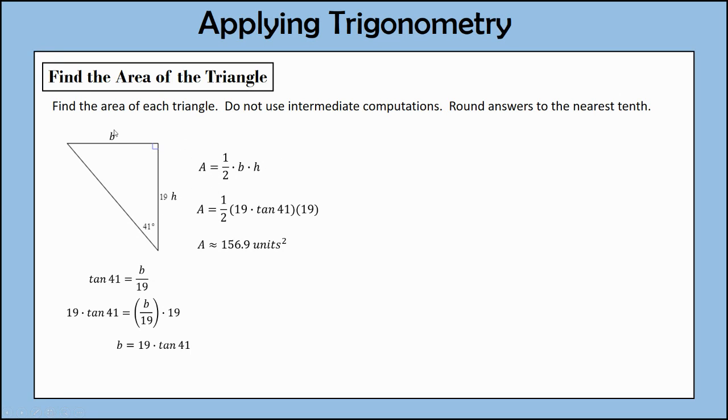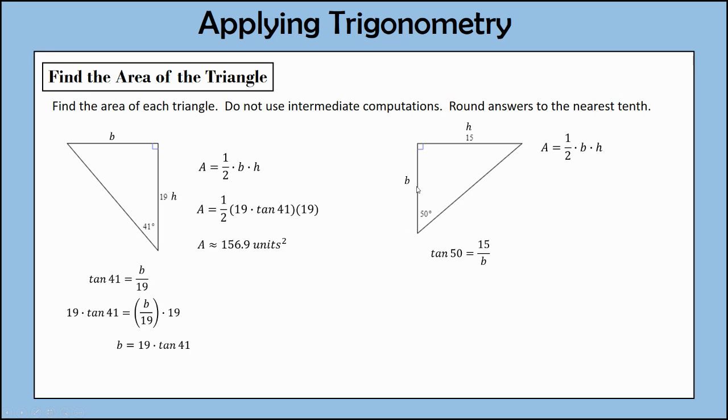So this is still using trig, but now we're not using that new formula. We're going to use the old one and just use a little trig to find a side length. Let's do another one here. So I have this given. This is a right triangle, so we can use our base formula. I think I called this the base and this the height. It doesn't matter which one you call which. These two are the base and the height. We don't know the base. We know the height is 15. So we have to figure out the base, and we're going to use trig to do it.